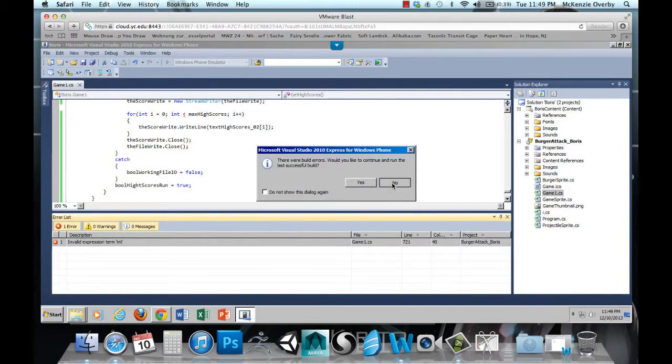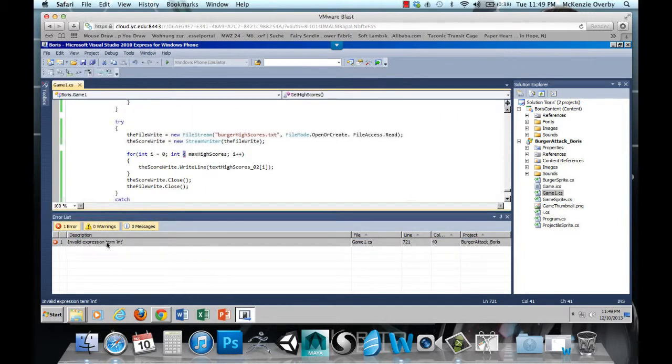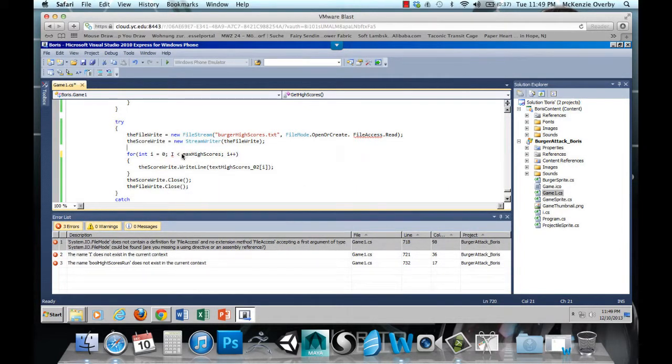All right, so we've got some errors. Here's one: invalid expression term int. Let's take a look at that. You'll notice there's a lot fewer errors going on now that we've addressed the organization and the curly braces. So: for (int i = 0; int < maxHighScores; i++). Basically we're saying we're going to be talking about this integer called i for this for loop. So instead of saying int less than max high scores, our integer's name is i, so we're going to say i is less than max high scores, and it does have to be lowercase. Just like that, okay?